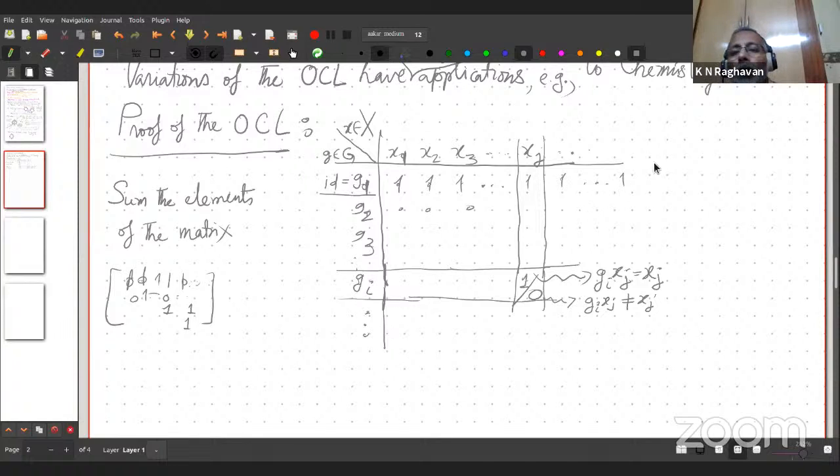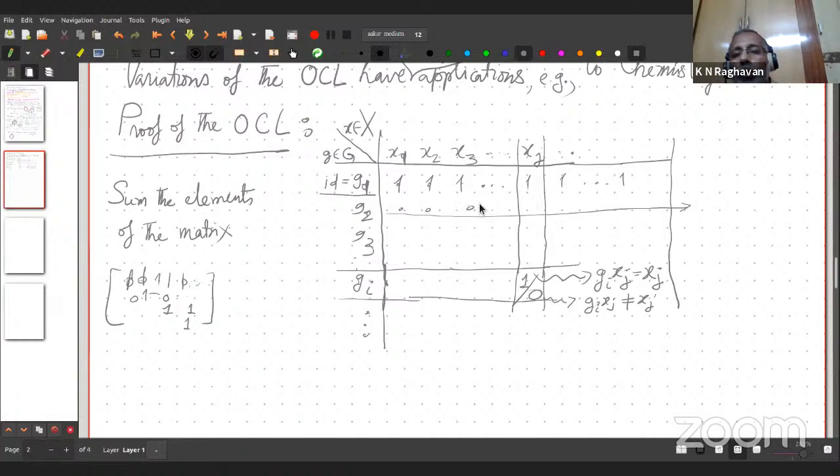So tell me please, if I take the sum of all these, what do I get here? What am I counting? I want you to answer. The answer is a certain notation. I want you to tell me what that notation is. So if I take g2, for example, where do I see a 1? Whenever it fixes an element, I see a 1.